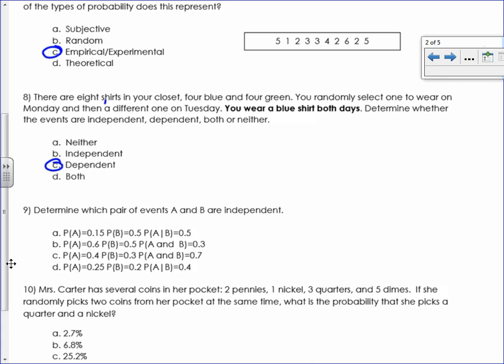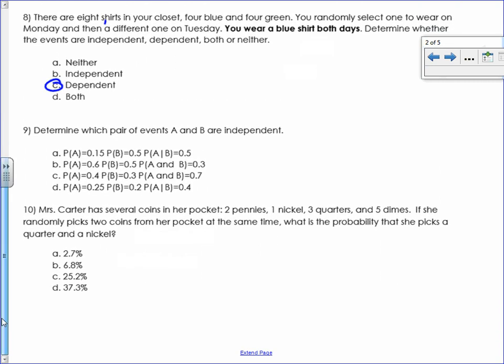All right. So that was for number 8. Number 8, the other answer was also C. If the questions were the same, right? Okay. Make sure double checking to see if the questions are different or not. Number 9, determine which pair of events are independent. So sometimes we are looking at a scenario to see if they're independent or dependent, and then sometimes we're just doing the math. So we're going to use the multiplication rule for independent events to determine if something is independent or not. And so you just kind of had to do trial and error. So for this one, number 9, the answer was B.